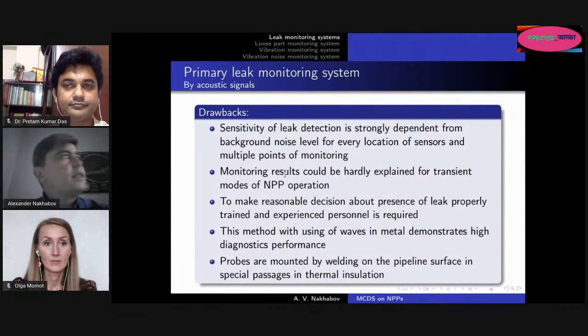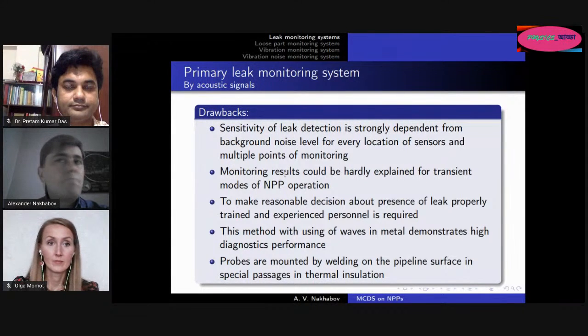The acoustical method is hard to use in transients. It works as a normal method when we talk about operation at one level of power output, for example 100% of power output, that's okay. But when we talk about startup or planned shutdown of the reactor, it is very hard for acoustics to find possible defects and leakages at these stages.